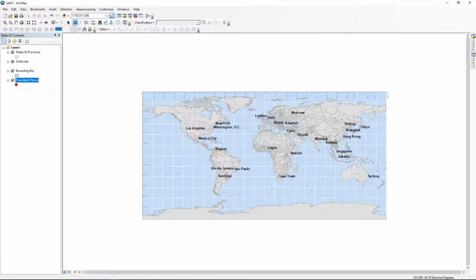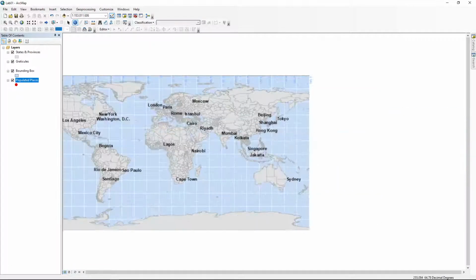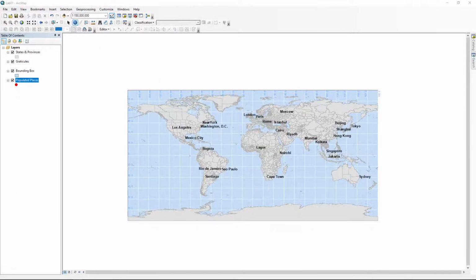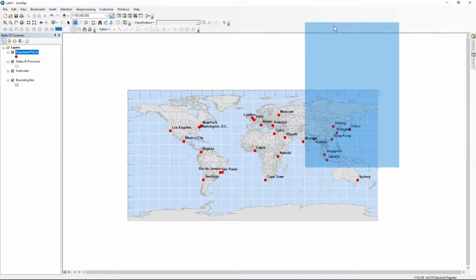On the tools toolbar, pause the mouse pointer. Yeah, it even says it right here. Identify tool. So what we're going to do is we're going to click the identify tool. Let's move this back up here. It didn't say to do that, but we're going to put that here. And we're going to click on Los Angeles, right? And I'll move this over here.